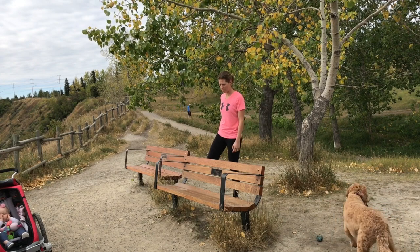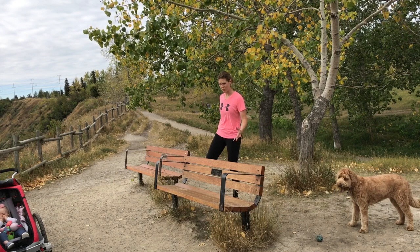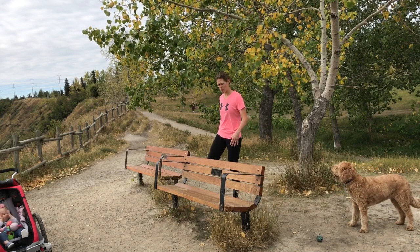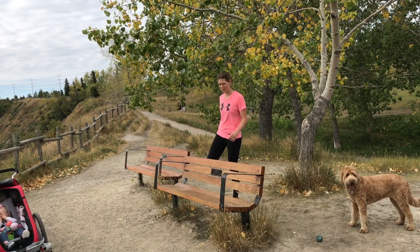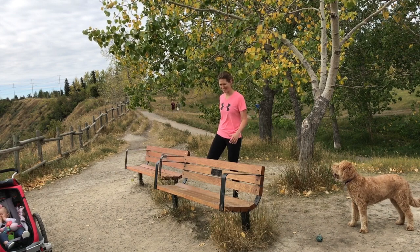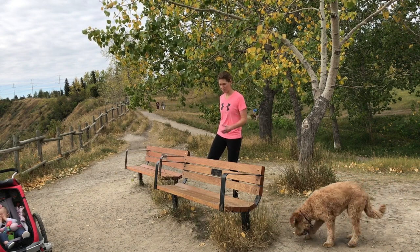Stretching is super important. You want to make sure that you elongate those muscles and stretch them out as much as possible so you can get blood flowing through them to help work out some of that lactic acid. And the lactic acid is that stuff that makes you sore for the following couple of days. So the more you stretch, the less sore you feel, and the earlier you're ready to get back at it.